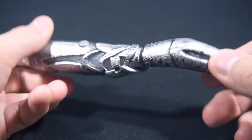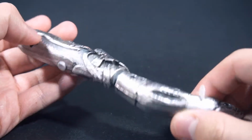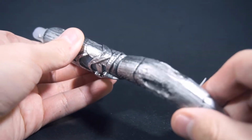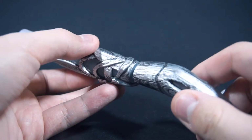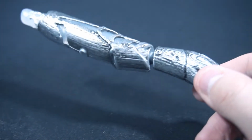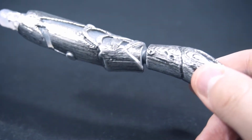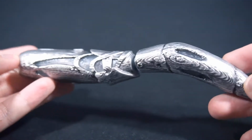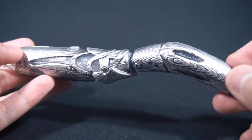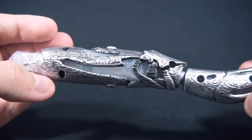So, I personally like it. It's unique for sure. It's not like the 12th Doctor Sonic Screwdriver. I still wish I had that toy, because that's honestly one of my favorite Sonic Screwdrivers, and I still don't have one. Luckily Se7en20 actually did release that one in the same style as this, but apparently there's some issues. I don't know, it's been a while. But this is really interesting for sure, for just being melted spoons.